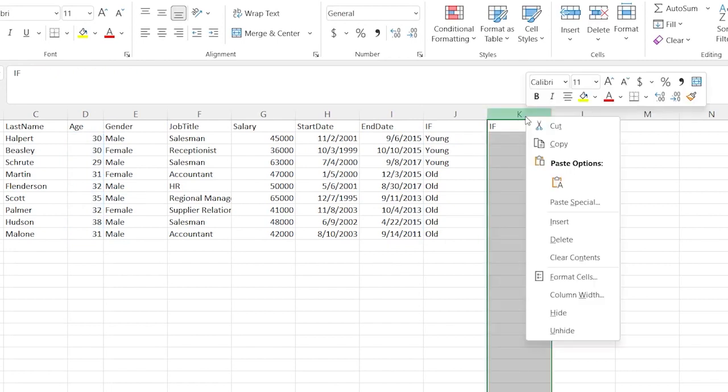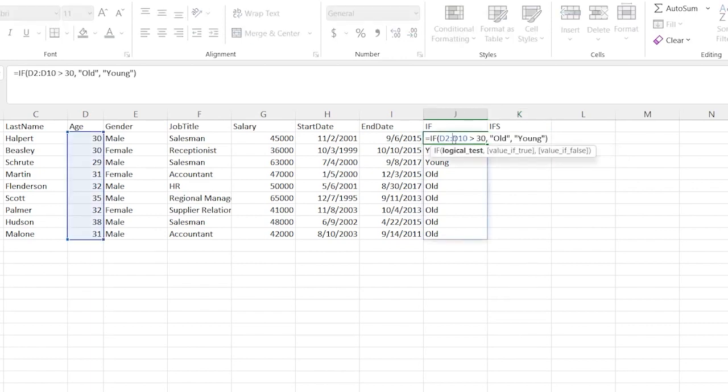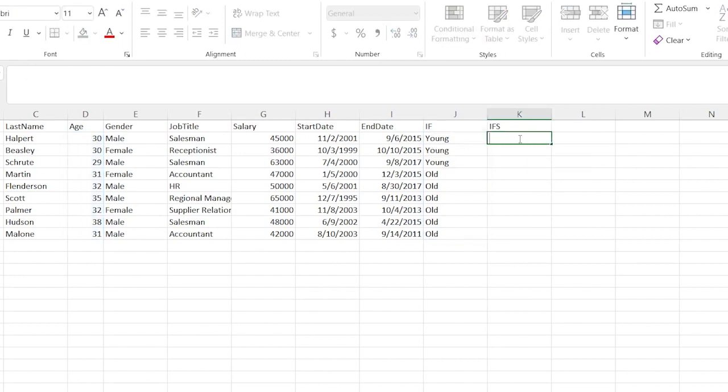Now, we don't actually need two of these. That's pretty self-explanatory. The IFS is a little bit different, right? You can have multiple conditions. So let's open that up real quick. So IFS, and now we have a logical test, value if that's true, then you can do logical test 2, value if that's true. So you can have multiple things. Now this one is a little bit different. In this one, oops, let me get out of this. In this one, you had a value if true, a value if false. IFS does not have that. IFS is going to give you different ranges in different specific conditions, and you can't say if this one's false. You're just going to have multiple conditions.